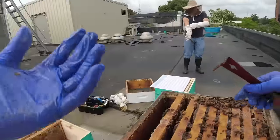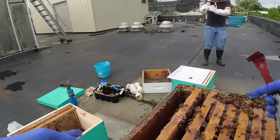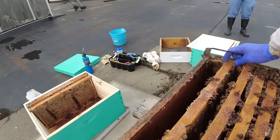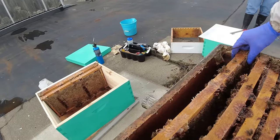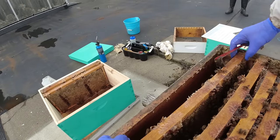Like I said, once you smell that smell, then they're going to be more defensive. So a lot of these bees may have been worker bees that were just doing stuff. Now we're getting down to potentially guard bees and stuff. Wow, I can barely even pick anything up. It's so slippery.